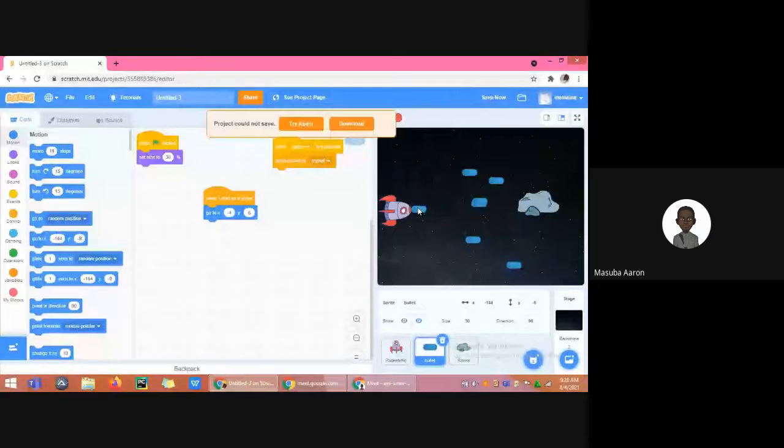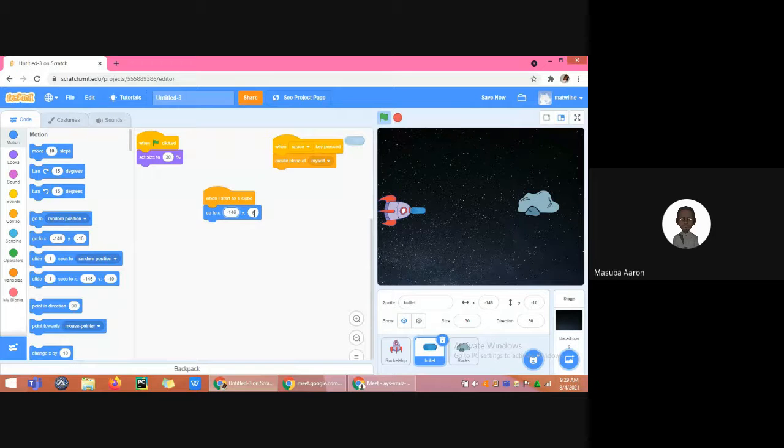So I'm going to say, go to, you note this X. I want you to note this position here. It's negative 146. So you could just say negative 146. And then the Y position, I want them to come from the Y position of the rocket ship.